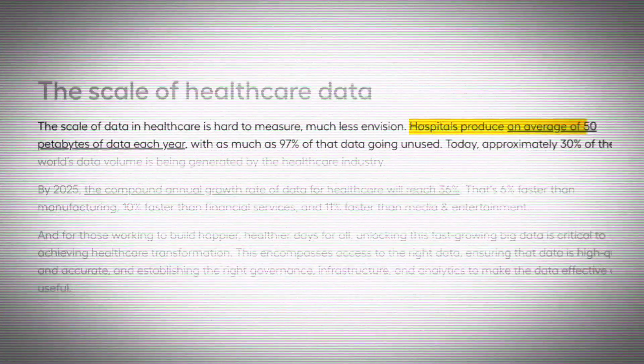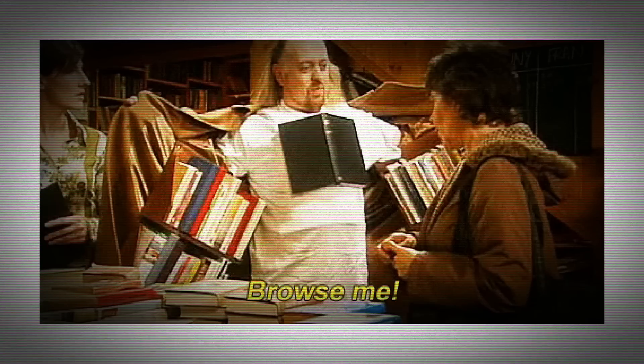These giants face unique challenges: coordinating patient care across multiple buildings, managing bed capacity and patient flow, and ensuring consistent quality while dealing with insane amounts of data from all sorts of sources. Do you know how much data the average hospital generates? 50 petabytes per year — that's 50 million gigabytes, more than twice the amount of data housed in the Library of Congress. But most of this data is unstructured, siloed, sitting here and there and everywhere.